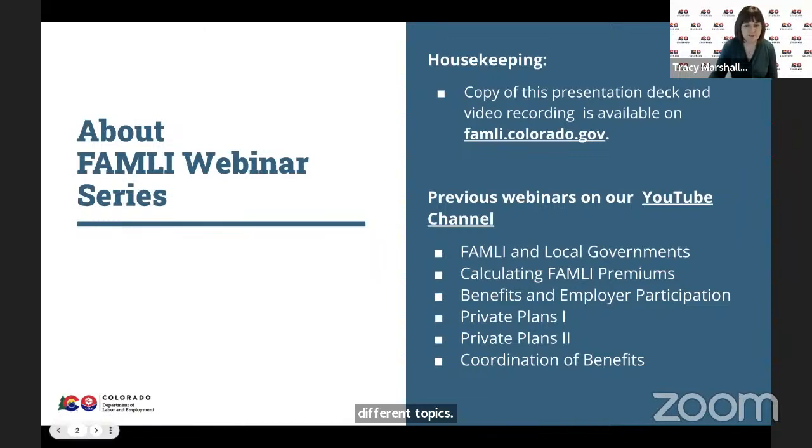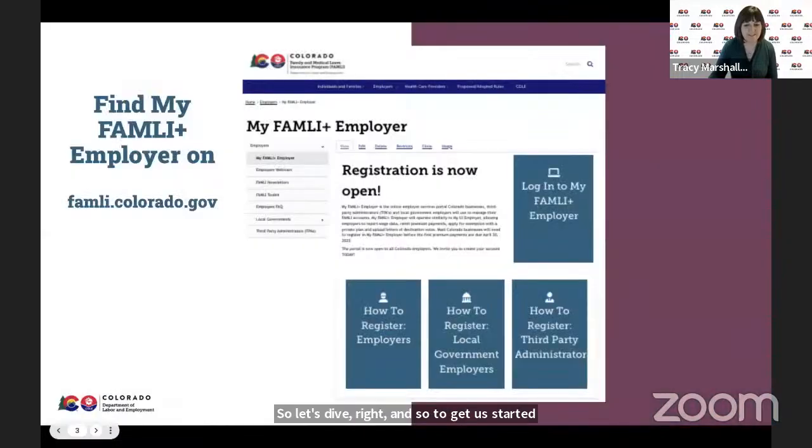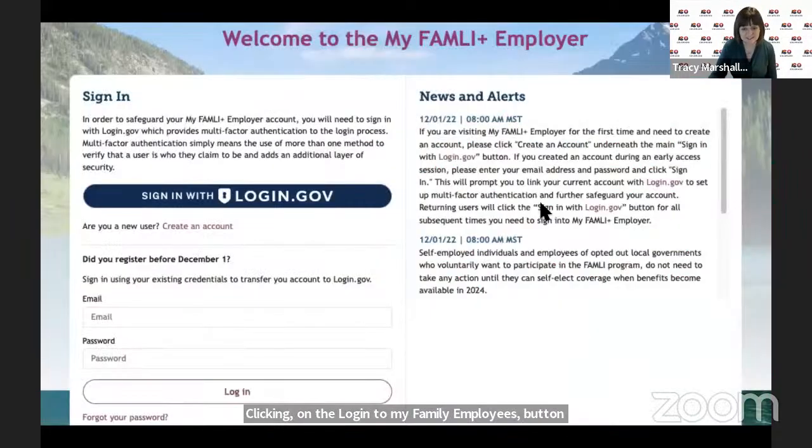So to get us started, the first thing you will want to do is navigate to family.colorado.gov to find our My Family Plus Employer page. There you'll find several materials, including our how-to guides that will help you use My Family Plus Employer. Clicking on the Login to My Family Employer button will take you to the portal's welcome page that looks like this.